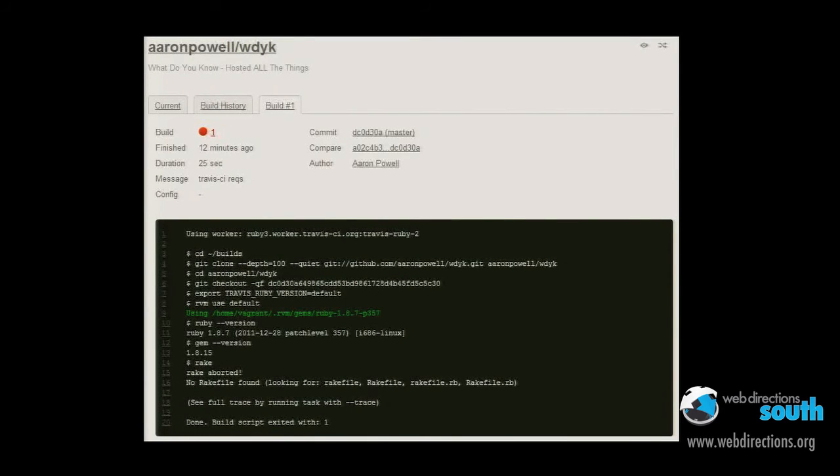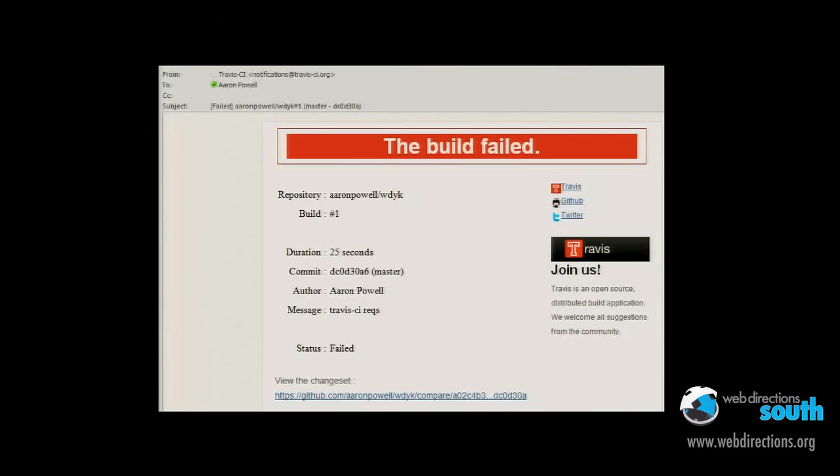So this is what happens when you push a failed build up to GitHub and Travis CI. Travis CI will pick that up, deploy it on the build server, run it, and it will fail because I forgot to tell it to run as Node, it's running as Ruby. It's not really useful when you're running a Node app. Then it proceeded to send me an email to tell me that I'd broken this while I'm writing my slide deck to present this talk right now, and yay, I got an email to tell me that.